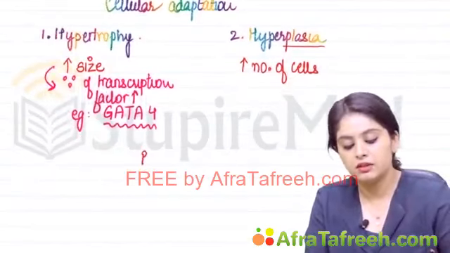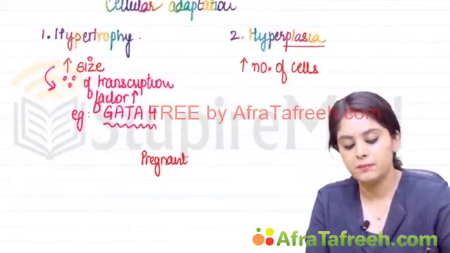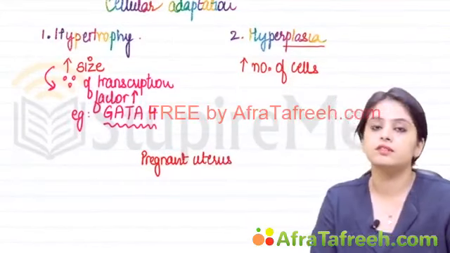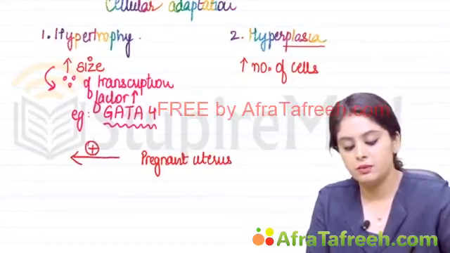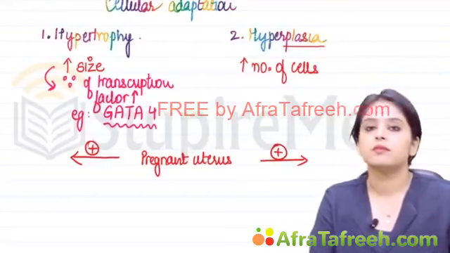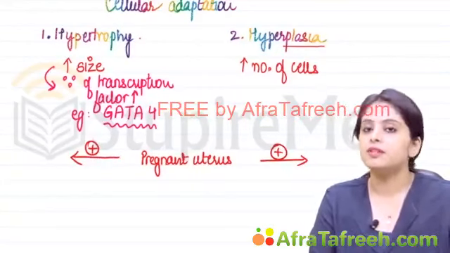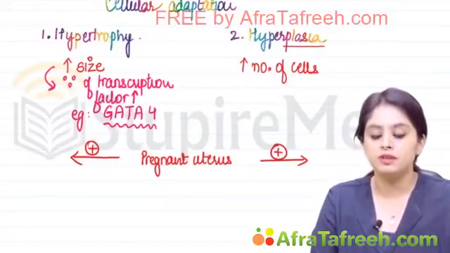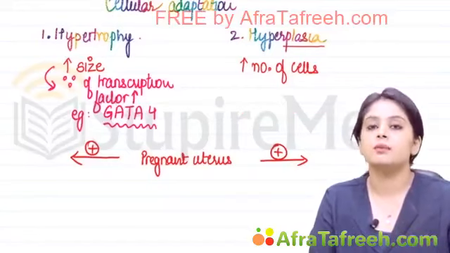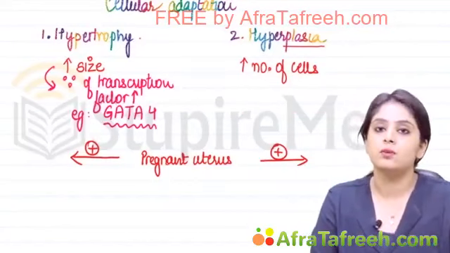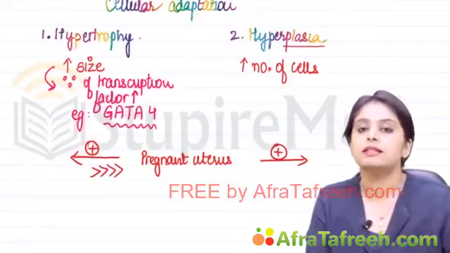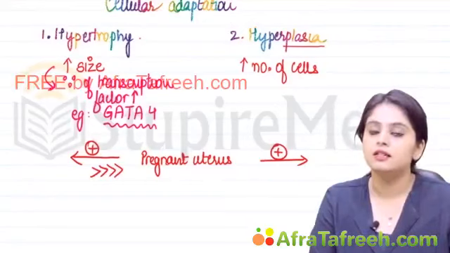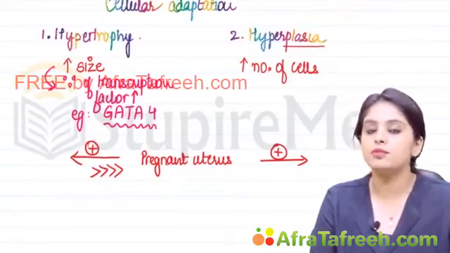When we are talking about a pregnant uterus, or you can say gravid uterus, uterus in pregnancy, it will show both hypertrophy as well as hyperplasia. It is a common example, but the examiners would definitely like to trick you somewhere down the line. So if they give hypertrophy and hyperplasia as separate options, what will you select? Remember, it is more of hypertrophy than hyperplasia. So if you have to select any one, it will be hypertrophy. But if you have the option of both, then that is the best answer that you can provide.